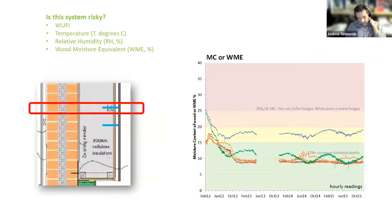So in terms of identifying where these risks are, are there any risks? Is this system risky? From previous research, we've seen that if this was mineral fibre insulation, we would be much more concerned about the interstitial condensation risk on the cold side of that structure where it meets the wood fibre. You've seen that Partel did a WUFI for us, but we've also got these data loggers in to give us an environmental condition profile through the building, which we're getting quite used to doing now. That allows us, particularly if we identify the areas of risk we're worried about, to look at whether during construction, during the drying out phase, and during normal operation, any vulnerable elements like timber exceed critical thresholds. Moisture content, humidity, and temperature can all combine over certain periods of time to put these timbers at risk. So this is what we'll be doing once we start getting the data in.